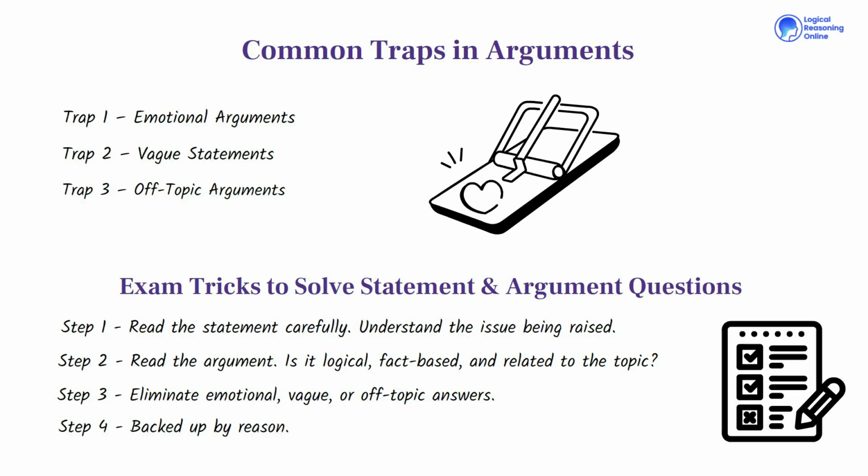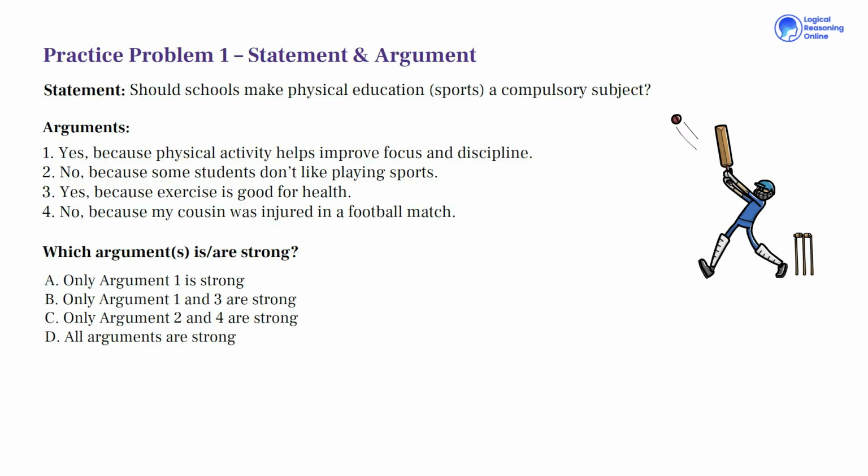That's it. With a little practice, you will start spotting arguments instantly. And that's what we are going to do now. Let's solve some practice problems together. Practice problem 1. Here is the statement we are going to evaluate. Should schools make physical education, that is sport, a compulsory subject?